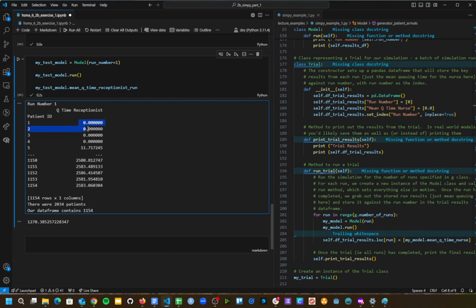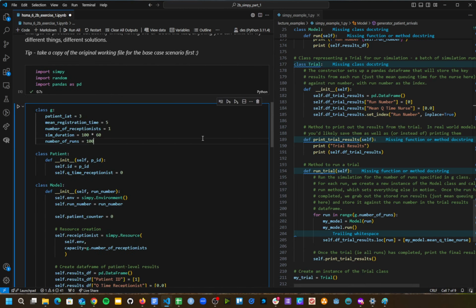And you can see again at the beginning we didn't have too much of a problem, we didn't really have queues. By the end we've got patients waiting 2,500 minutes to be seen by a receptionist. But the next patient in that queue, 1155, never got seen, even though they've been sitting in that waiting room for probably around 2,500 minutes. So it's just worth being aware. Just keep in mind what you're recording and what you're not recording when you're doing a simulation model. It's really important to be mindful of that.